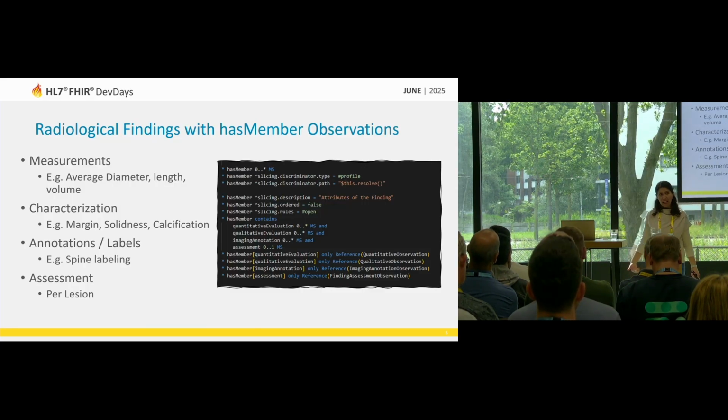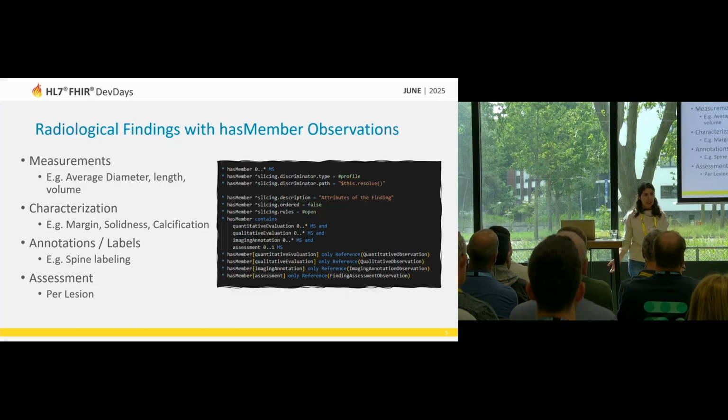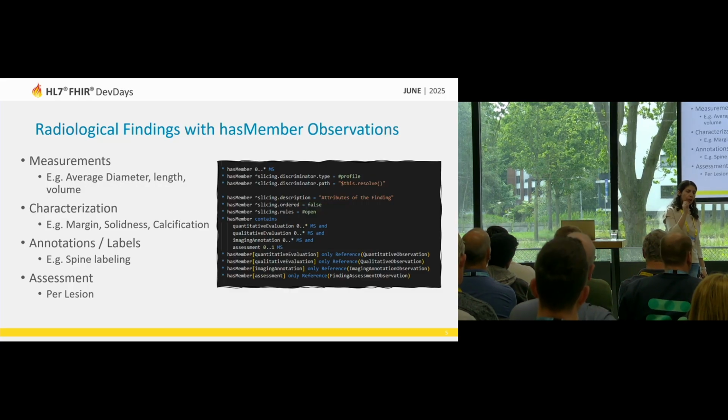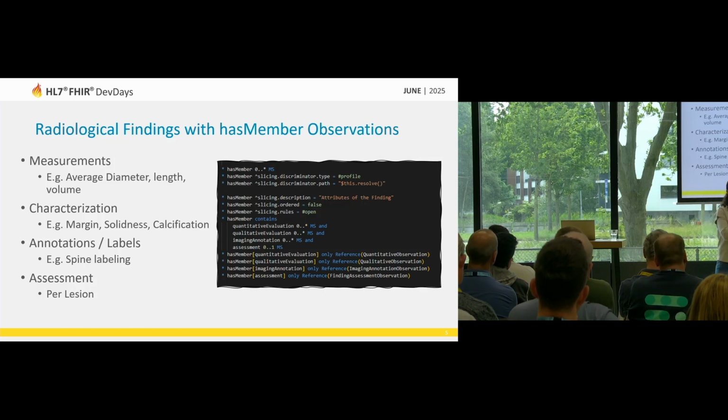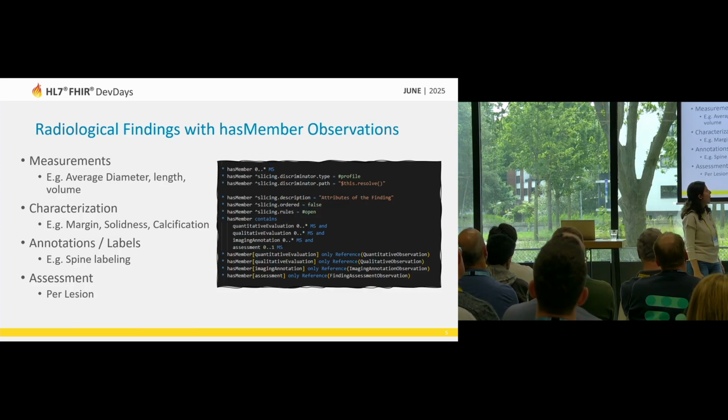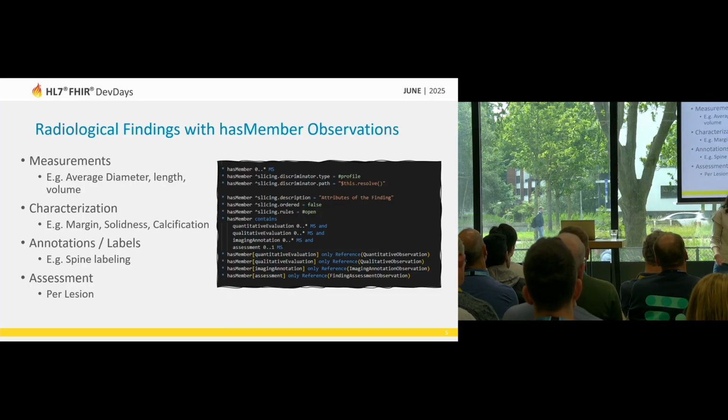So you can also have the need for additional annotations, or you have spine labeling use cases. And then when you have, let's say, 3-4 different lesions, for each of the lesions, depending on the clinical use case where you are, and depending on the clinical guidelines that you are following, it might be that you actually need to say this specific lesion is, let's say, if we were with prostate, that it has a PI-RADS value 2, and this other one has a PI-RADS value 3. Therefore, a single value will not fulfill your needs.